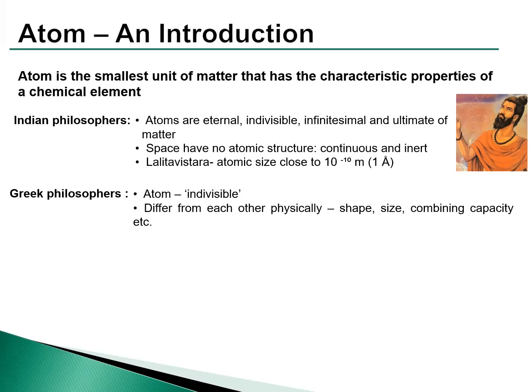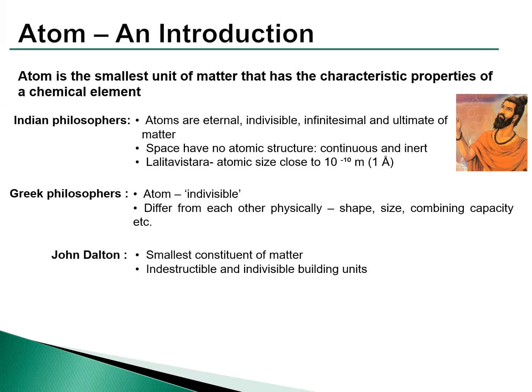In ancient Greece, 4th century BC, Democritus gave an atomic hypothesis which stated that the word atom meant indivisible. According to him, atoms differ from each other physically, that is, in shape, size, and other properties, due to which substances formed by their combination had different properties. John Dalton in the 19th century stated that atoms are the smallest constituent of matter, which are indestructible and indivisible units. Dalton gave the atomic theory, which has been discussed in the subsequent slides.